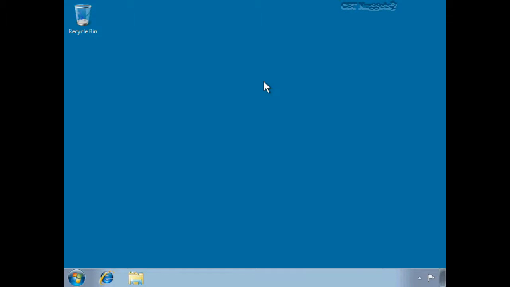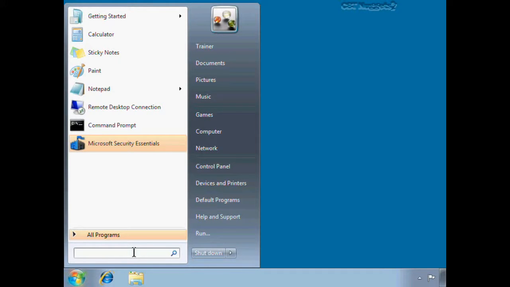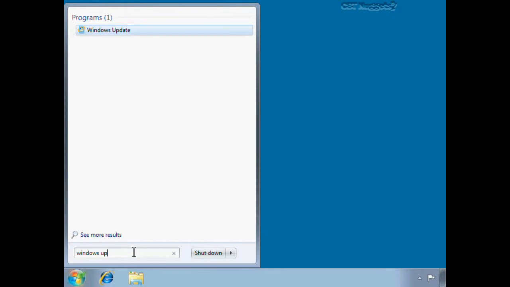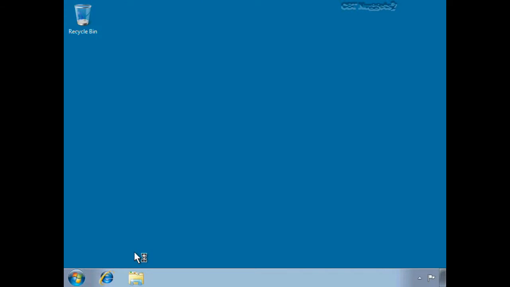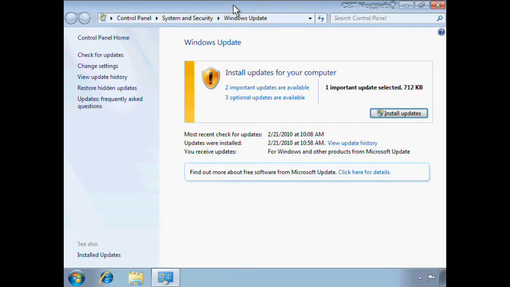Alrighty then, in this demo we're looking at Windows Update and Software Update functionality in Windows 7. To start with, why don't we pop into our search box and type Windows Up to invoke the Windows Update Control Panel. And although we've been here before earlier in the course, now it's time for a formal walkthrough. You'll see Windows Update as part of the System and Security group in Control Panel.